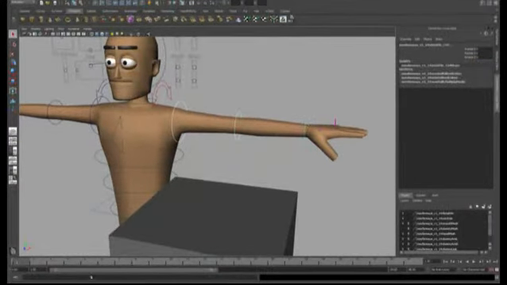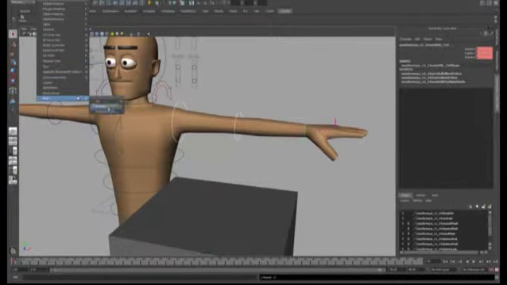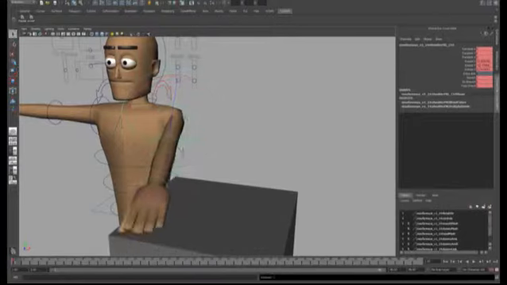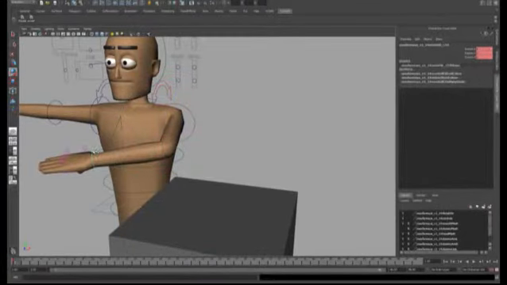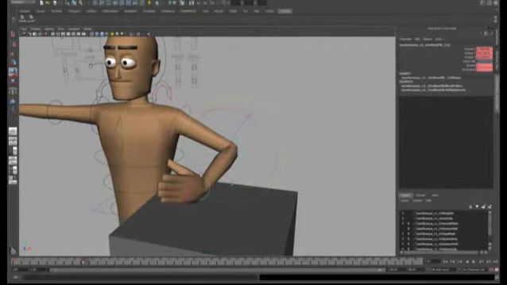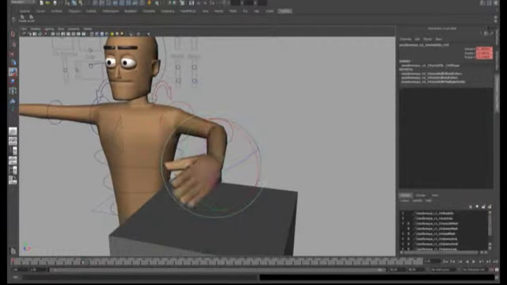Okay, we're just going to key something really simple. Okay, and let's actually just make a quick select set. Arm FK. Okay, very, very simple, just like a small gesture across the body. A little bit of overlap.